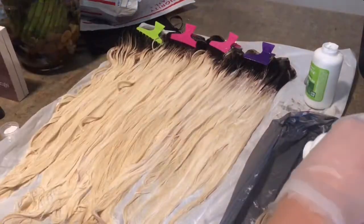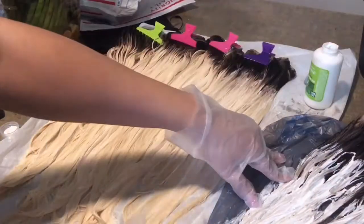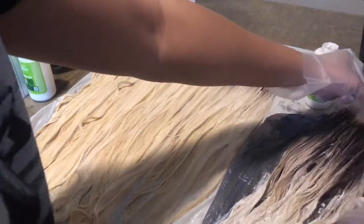Again, you want to just follow the same steps for the closure, just putting the dye on there, spreading it out, and doing that to both sides and letting it sit.